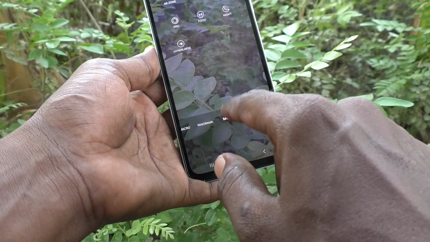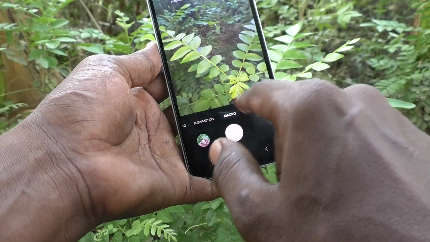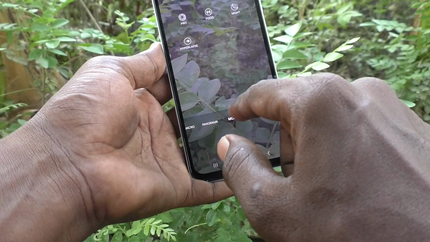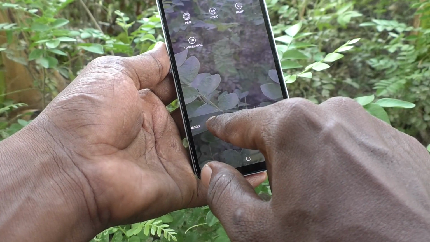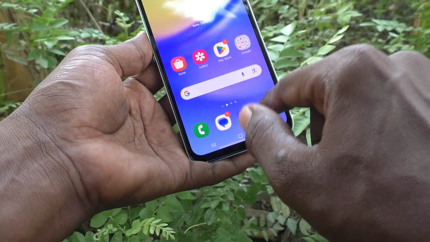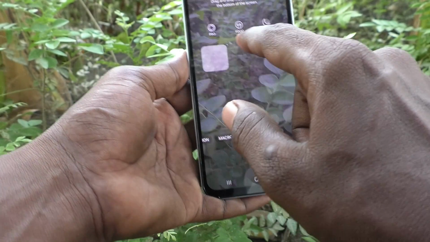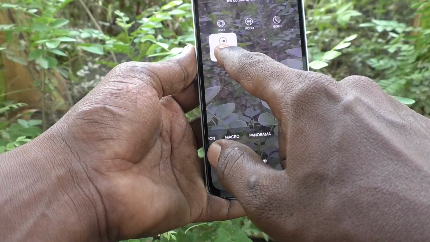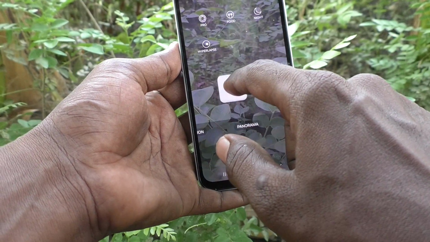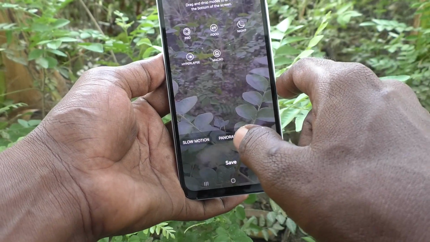Suppose if you want to remove some option from the main menu to sub menu, yes, you can do it. What you got to do is go to more button and long press on an item in the main menu and move like this.